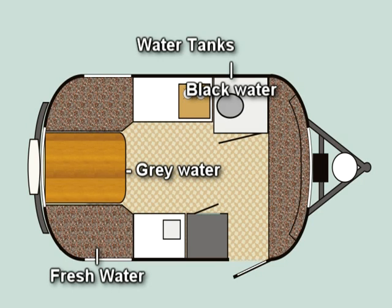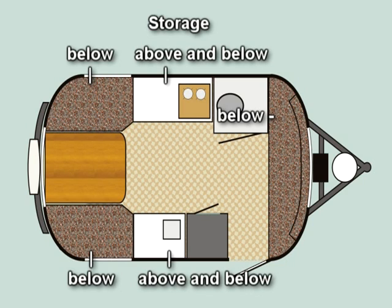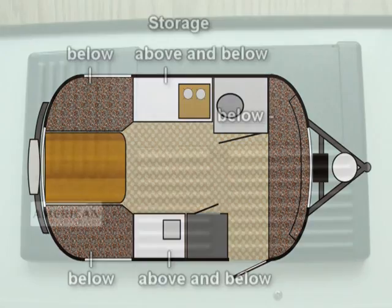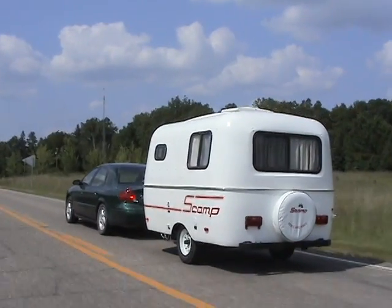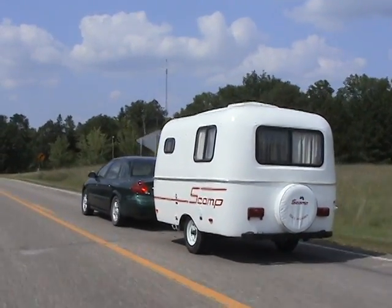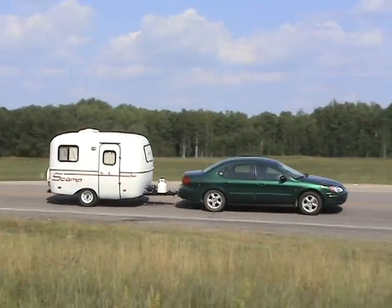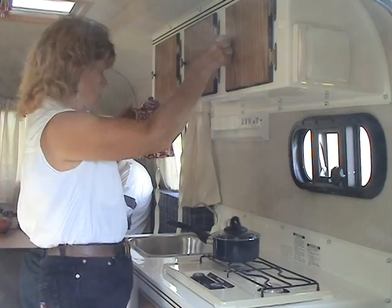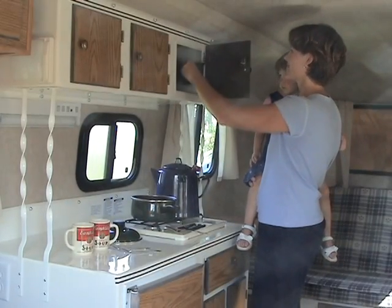If all tanks were completely full, you may add over 400 pounds to the travel weight of the trailer. Don't forget to distribute your supplies among the various storage areas under the bunks and rear dinette. Place any heavy items low in the trailer to reduce swaying and as close to the axle as possible to maintain trailer balance. The power converter should not be covered with items that will cause it to overheat, such as blankets. Note that your Scamp is not designed to be a utility trailer — you should not pack excessive amounts of supplies in it while traveling, as this will cause unnecessary wear on the axle and shorten the life of your Scamp.